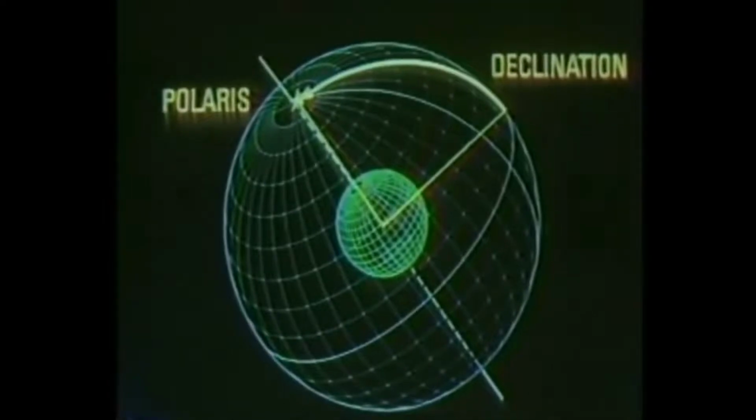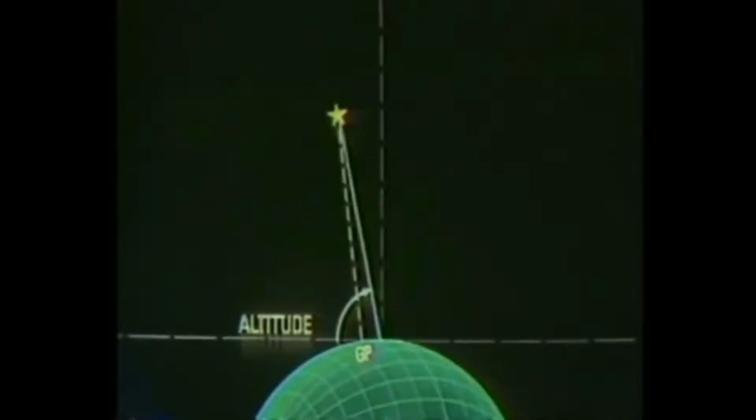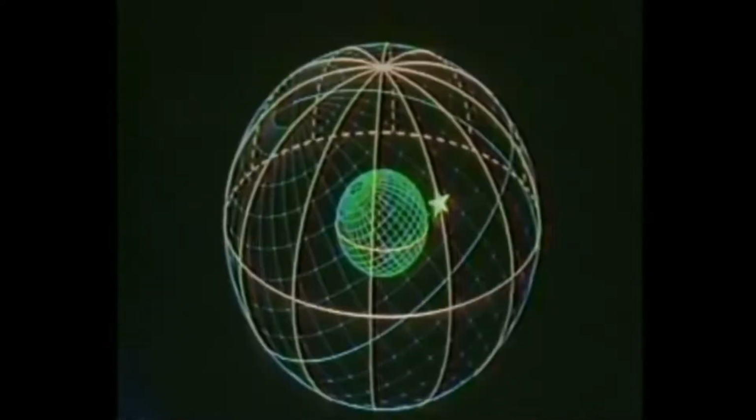For example, the declination of Polaris is approximately 90 degrees, but its altitude varies depending on your location on Earth. Oh, again a triangulation. Astronomical triangles are not parallel lines. Yeah, it's not my science. I don't make this up. It's your own stuff. The farther you move away from the GP of a body, the smaller the angle of altitude. The closer you come, the larger the angle. You must recognize that the distances of space are so great that light from a celestial body arrives at the Earth in a narrow band of rays that can be considered parallel. Parallel, and at the same moment, we can make astronomical triangles. Get out of here.